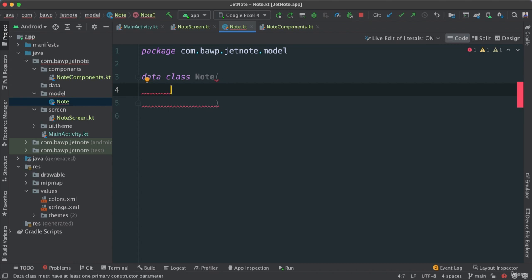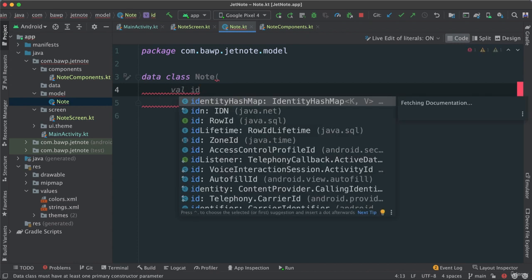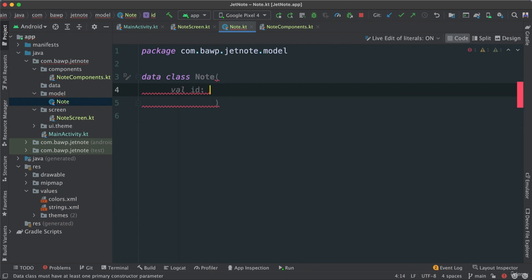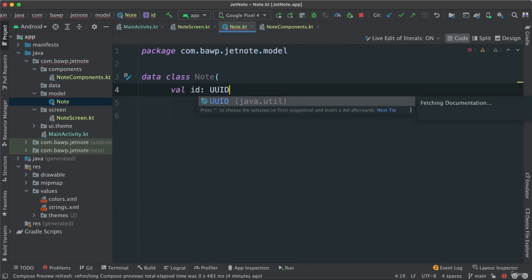Now, because I want to make this note easy to work with in the future, if we choose to do so, I'm going to add an ID. So I'm going to say val id. Now, I could come here and start adding perhaps random numbers each time a note is created and so forth, and that's very valid. But there is a really awesome class that we can use that creates random UUIDs. A UUID is a universal ID. So what I can do here, I'm going to set id. It's going to be a UUID type. This comes from java.util.